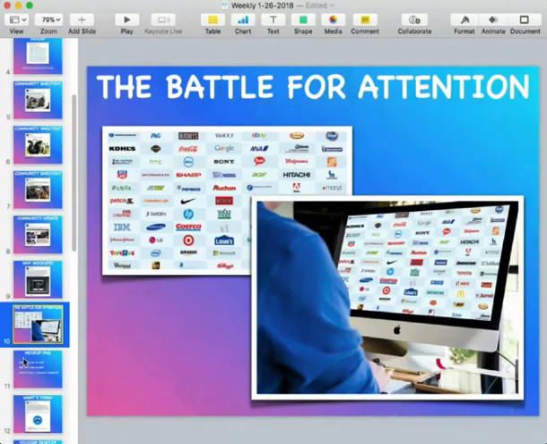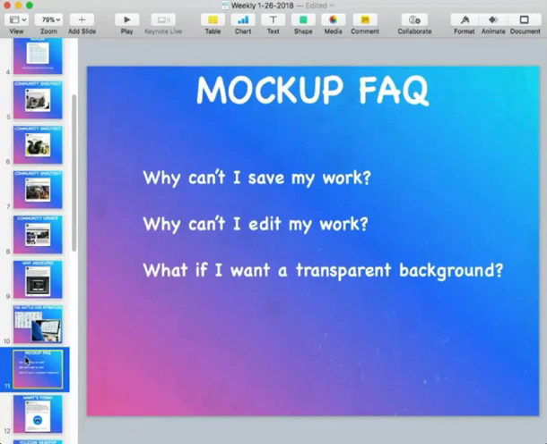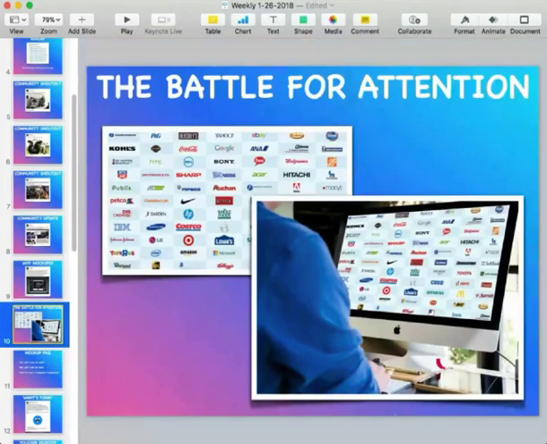We've already talked about one of them, but I think it is important for you to remember this. Somebody asked me, why can't you save your work? It's because a mock-up is not an editor. It's not a design tool. You can't save your work and you can't edit it. You're not going to be able to add text and those kinds of things to it. Do that in your design software. Do that in YOUZIGN, make sure that you do those things there, and then you pull this in. This is a one and done. I'm using this mock-up for this time. This is not a design I'm going to save forever and ever. It's a design I'm going to use for that one time and move on. So you have to remember, what's the point?